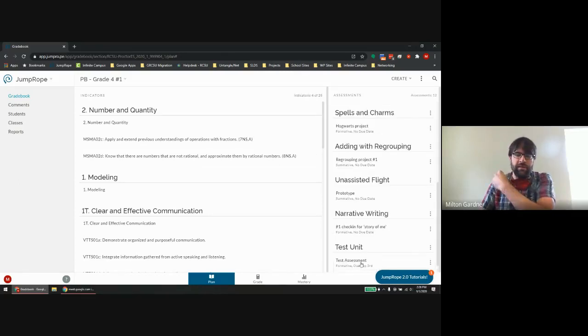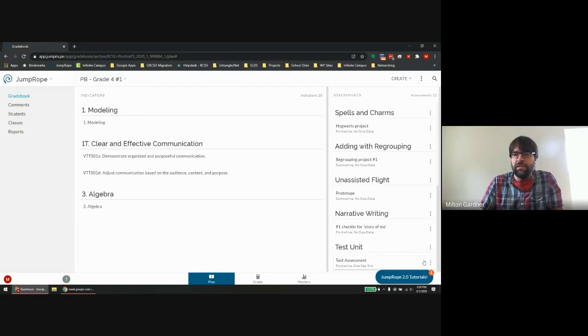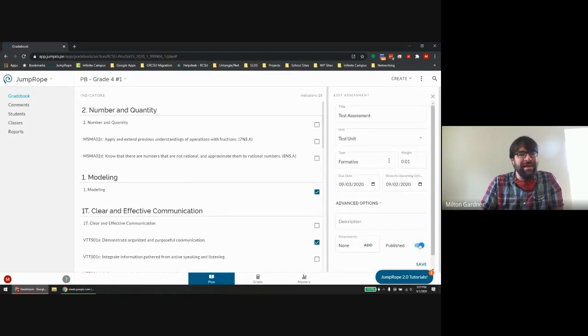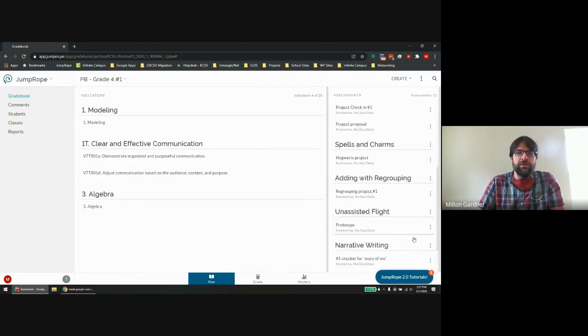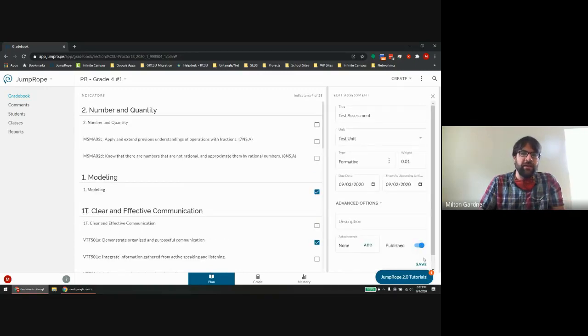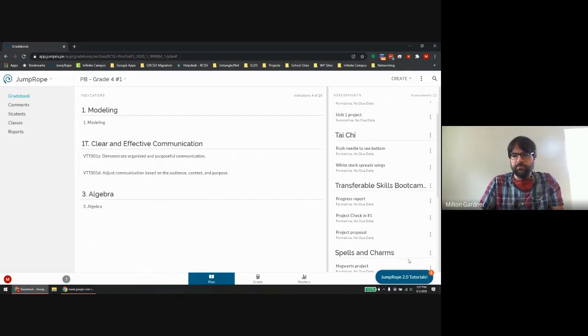The published option, again, I believe by default, is automatically selected when you create a new assessment. If I go in here and edit, published is automatically selected. If you want to create assessments, but do not yet want to show those to students, or you're still in the process of creating or designing an assessment or deciding exact dates and things like that, you will have to open advanced options and uncheck published. And again, that just means that it won't be visible to others within the system yet. It's just yourself. So it stays here, looks the same for you, but it's unpublished. When I go back and recheck that, then it would show up for students.